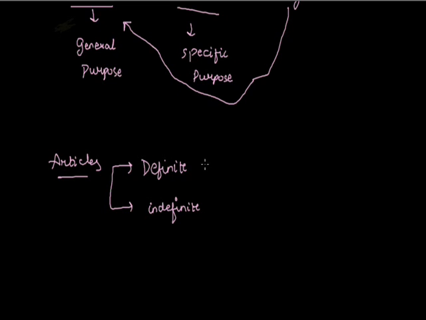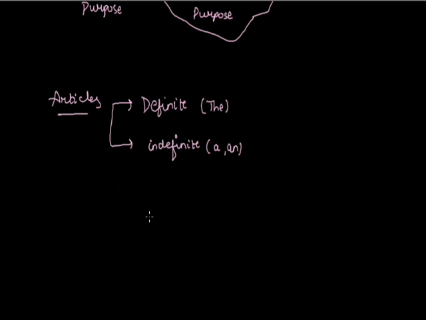What are definite articles? The definite article is the, because it defines a definite purpose, or it defines any particular person or thing or any object. Indefinite articles are a and an. So indefinite articles are used to refer to any general person or thing. But if I write, we generally don't use any article before a proper noun. But if I write, an Anjali is waiting for you.